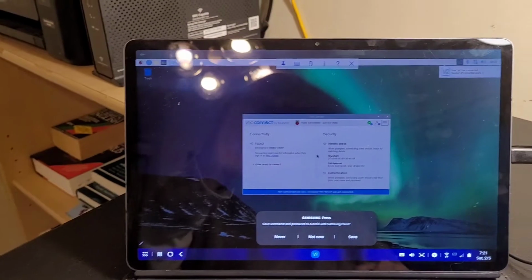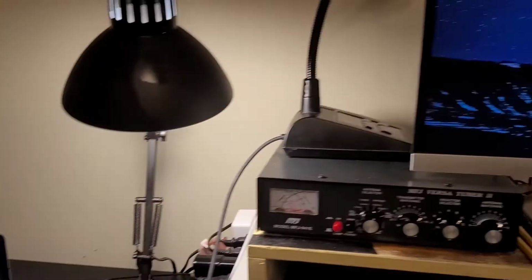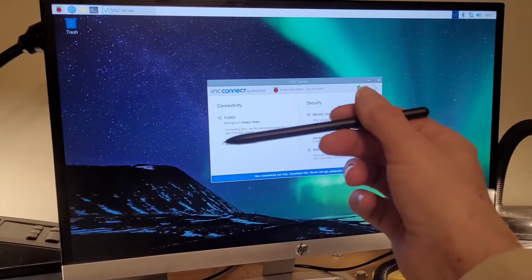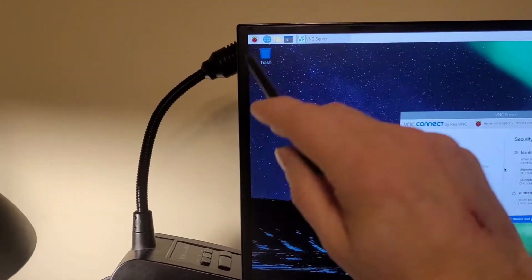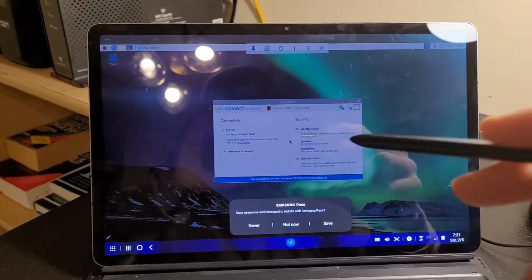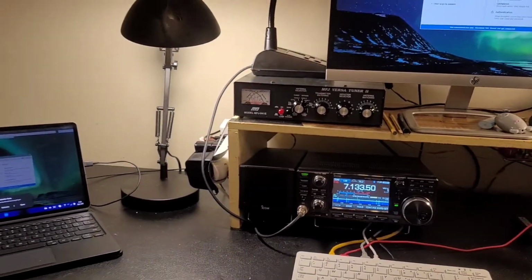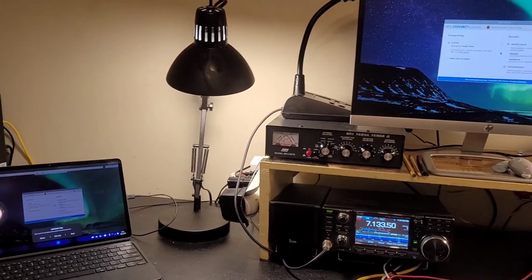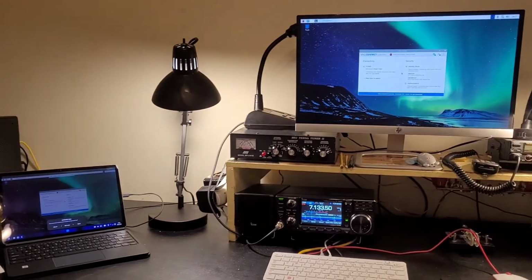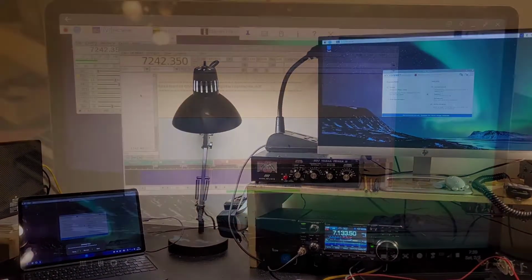And it is. So now I'm logged on to this server with the Fldigi credentials, and now when I run Fldigi, I can see the same stuff over here because I'm running remote, and I also can control this radio. Maybe we'll do that in the next video, but I already showed that before. So that's the remote control setup, and it works really good. And most importantly, it is free.